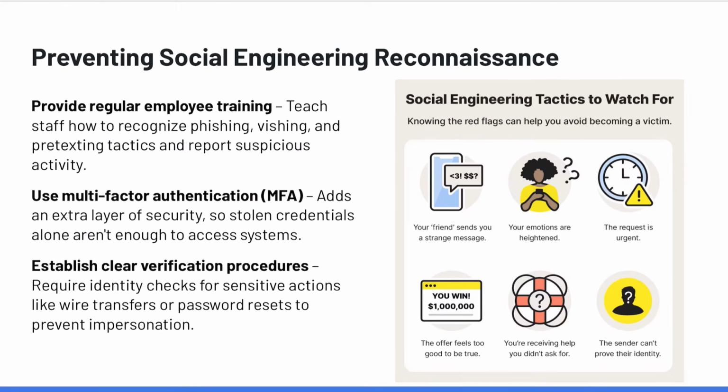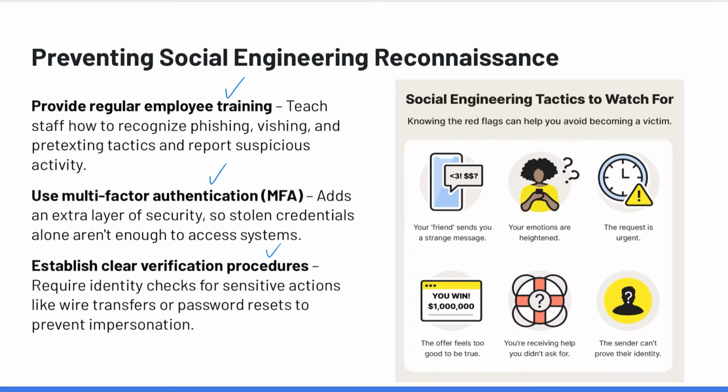Now, this is perhaps easier said than done, but there are ways to prevent social engineering reconnaissance attacks. First, provide regular employee training. Usually at any given point in time, there are certain types of social engineering that are in vogue, right? That a lot of people are using. So providing quick training on how to recognize these attacks and what's going on could be useful. Or there could be multi-factor authentication, so that even if you give someone your password, when they try to log in, you can still control that using your other factor, which could be your phone or whatever it is. Also, clear verification procedures.